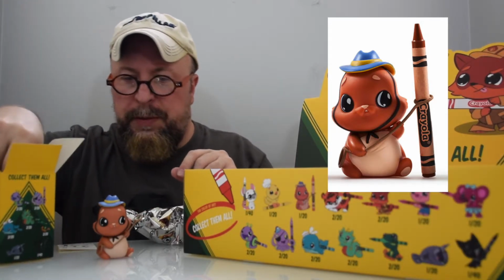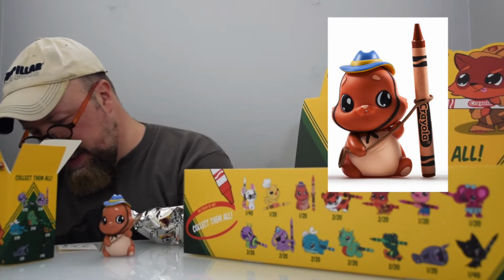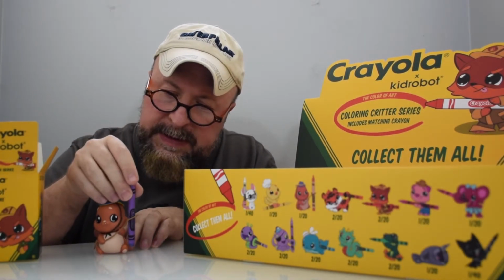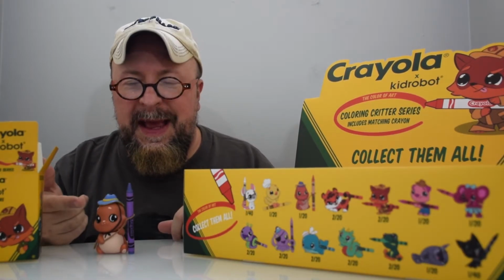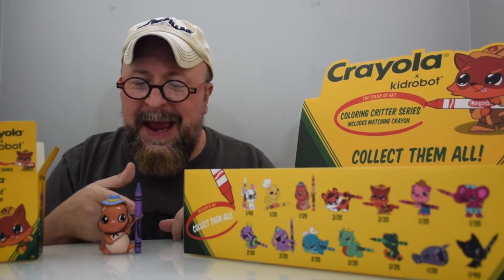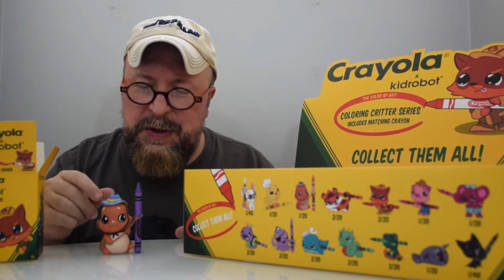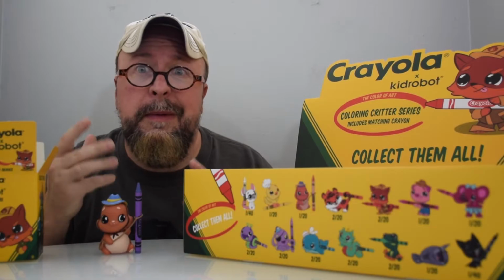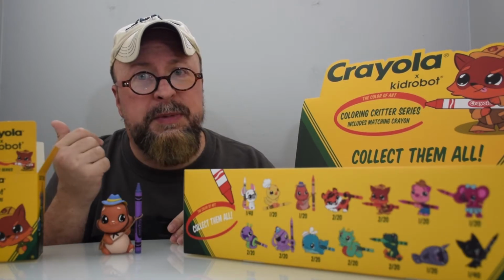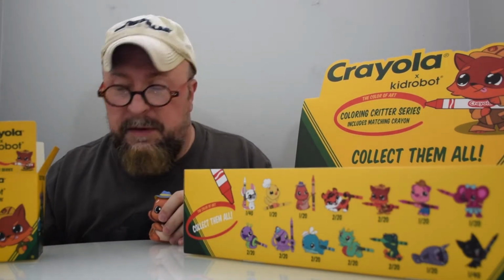And I think this is kind of cool because the lasso here, the crayon goes right in there. So the crayon, I'm just going to use the crayon from the last figure to save us time, pops right in, and it adds to the overall layout of the way that you present this on your shelf. And it's cool. You could have a whole range of different characters and have a coloring party, what have you. This is 1 in 20. And the last one, the octopus, was 2 in 20. So you can see the randomness of rarity of these characters.